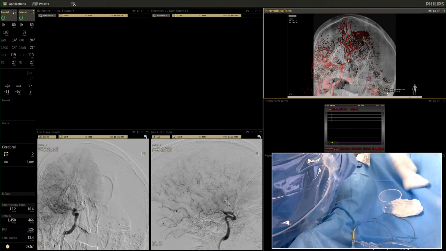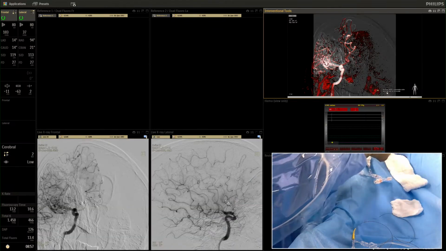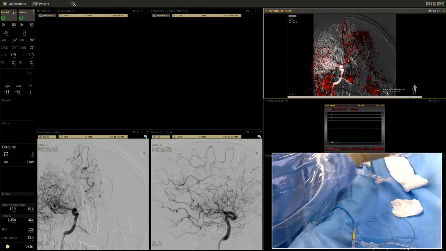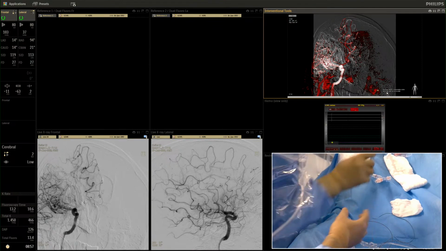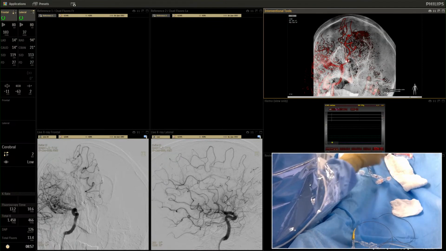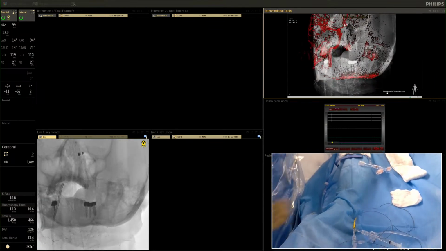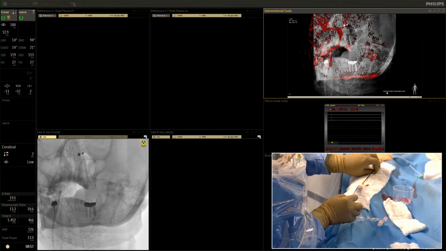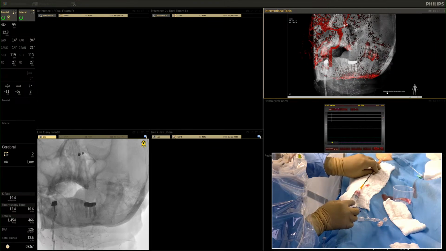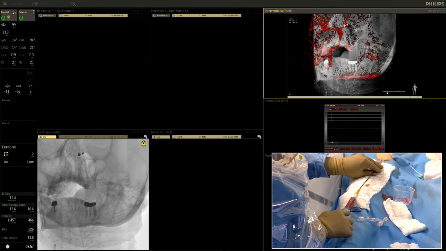Now I will take out this one, and maybe you will give me a 20 cc syringe. Okay. I will do aspiration. Okay.